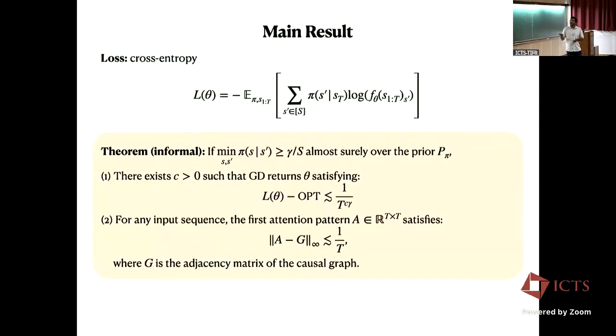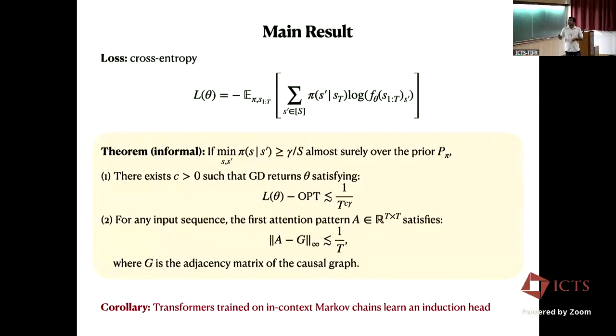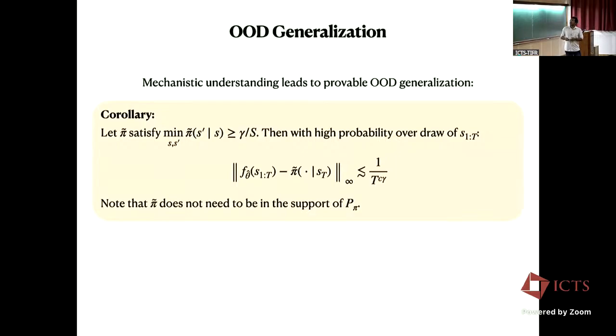Okay, and as a corollary, it follows that whenever you train transformers on this in-context Markov chain, you learn an induction head mechanism. So that's how they exhibit this in-context learning behavior. Another takeaway, the way to interpret it: though you trained it, let's say, on a specific class of priors or certain transitions seen during training, at the end of the day it is doing an in-context estimator, meaning an input-dependent estimator. You give it a sequence, and it's doing some sort of counting just based on your input samples, right?